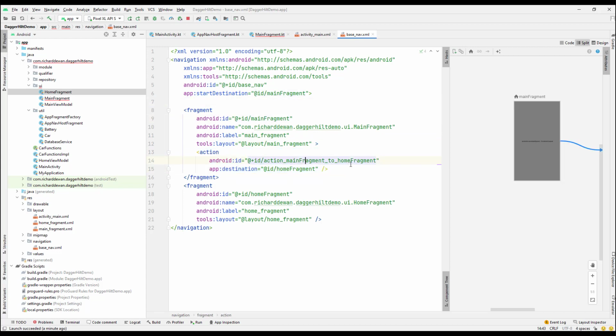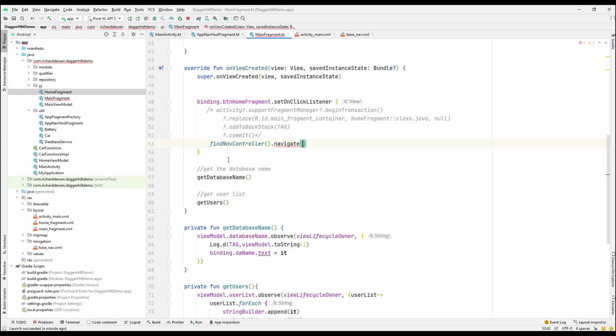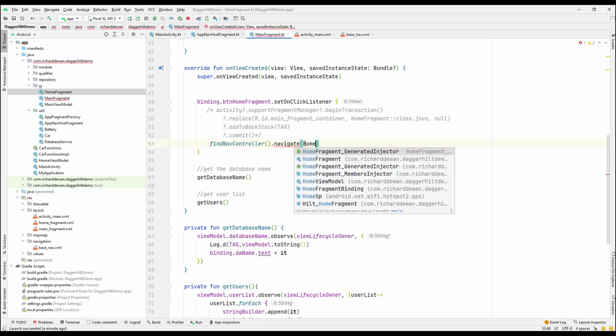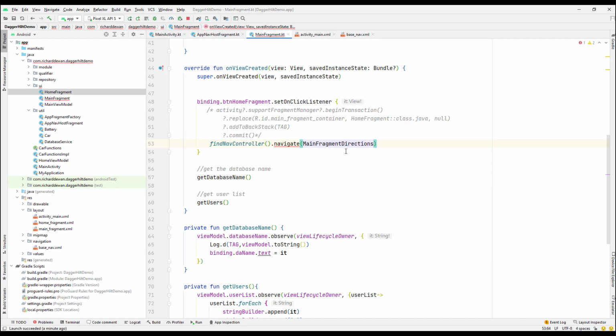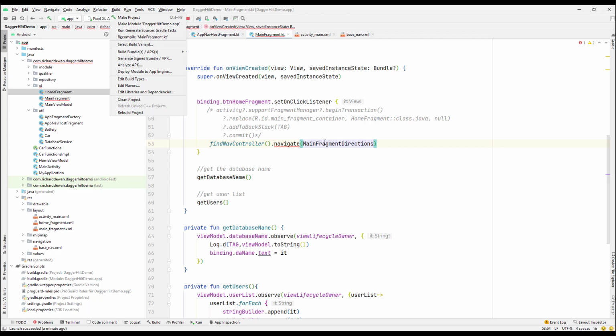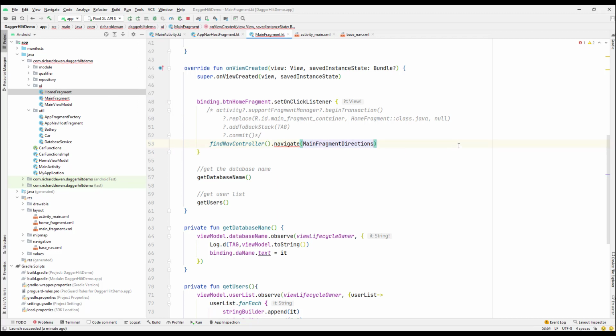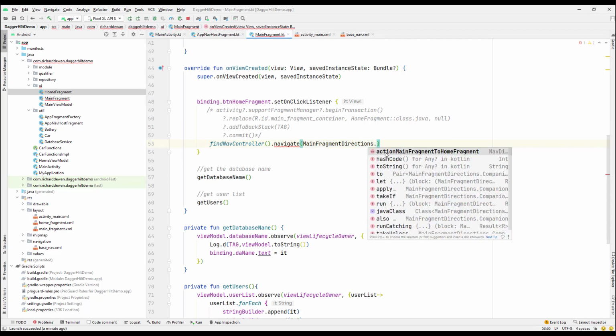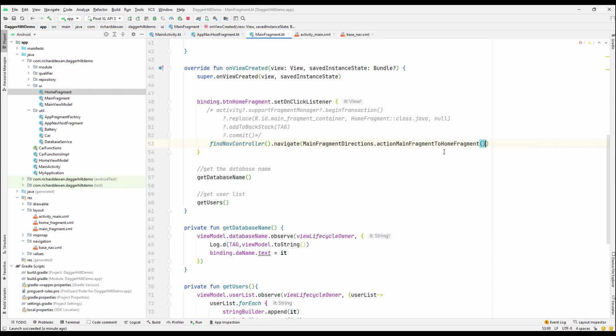Now we can navigate to our home fragment, and I need to build my project. I think I cannot just get the home, sorry, the main fragment. Yeah, but the main fragment direction is already generated for us, so that's great. If it is not there, then you have to rebuild your project to generate this file. And then I can just use the action to the main fragment over here.